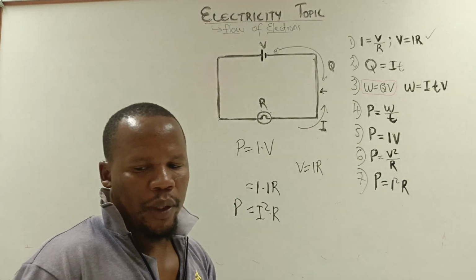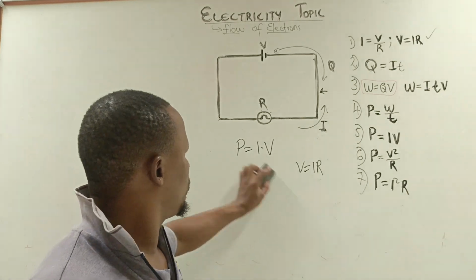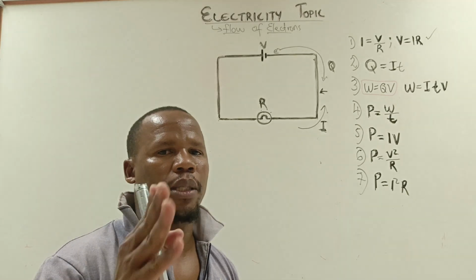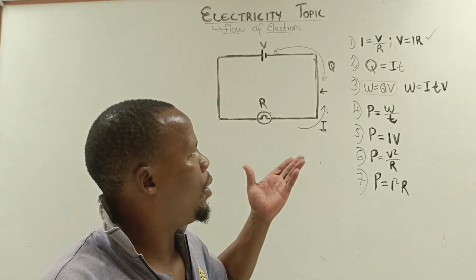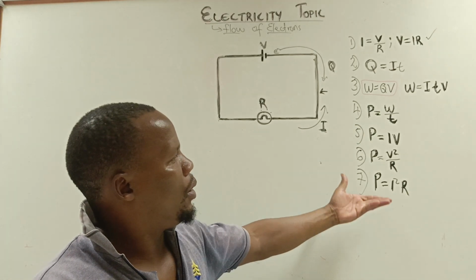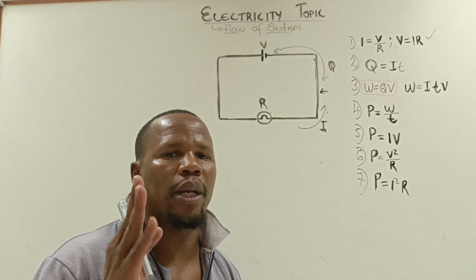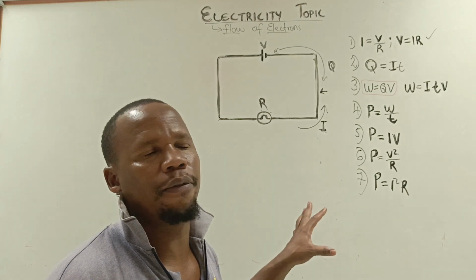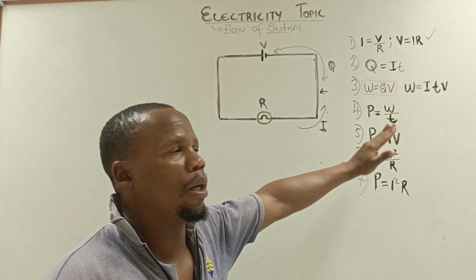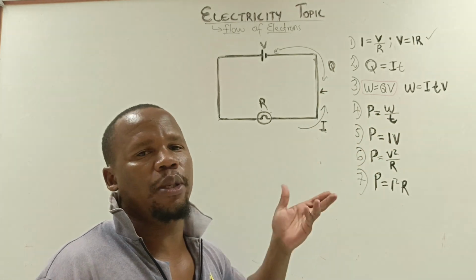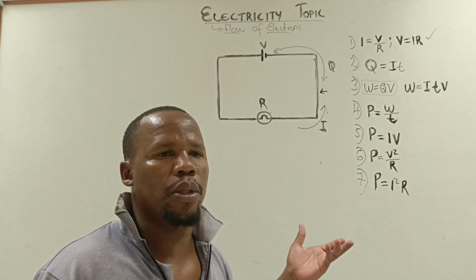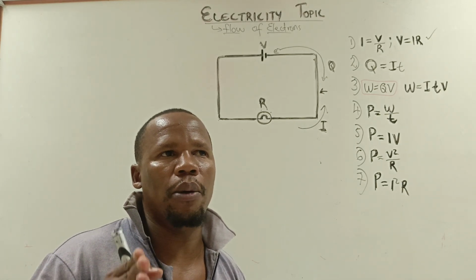To pass our topic of electricity, there are only 7 formulas. They are really easy because we will keep using them. So these few formulas you have to memorize. You don't have to know how to derive them. You just have to memorize all these 6 or 7 formulas. Memorize them, then we are going to use only these formulas in our calculations.